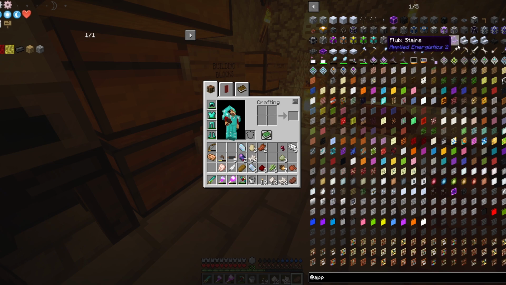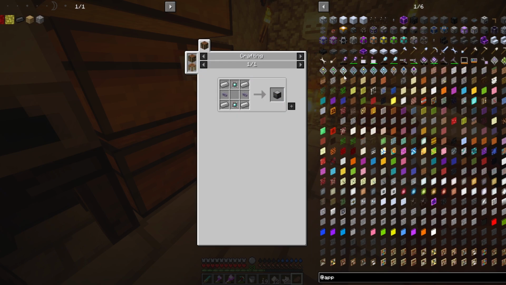Okay, do I need the inscriber first? How do you start this again? Okay, so yeah, you need the inscriber. You need the inscriber. You stupid inscriber. Oh my God, I could have made a quartz grindstone. I'm so mad right now. Instead of making a grinder, I could have made a quartz grindstone. Grind my quartz. Oh. A meteor compass.